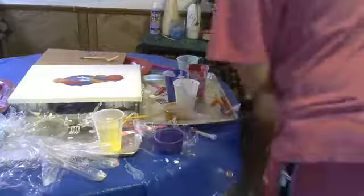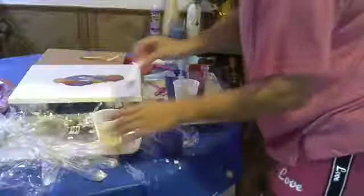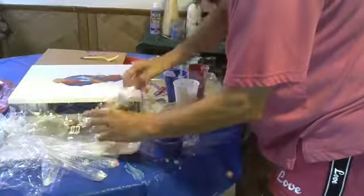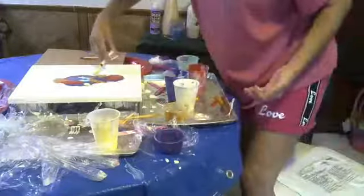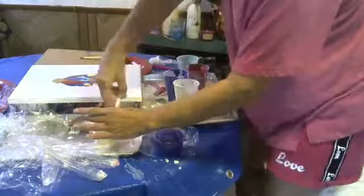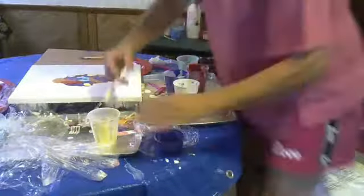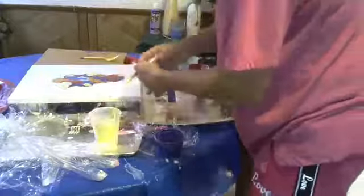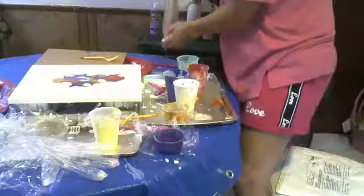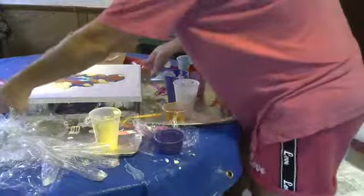Now on the bigger canvas, that's enough for bigger canvas. I'm gonna stop even though I have plenty of paint. Alright. I think that's going to be too much for me. But I'm going to try and make it work. All my paints over here.